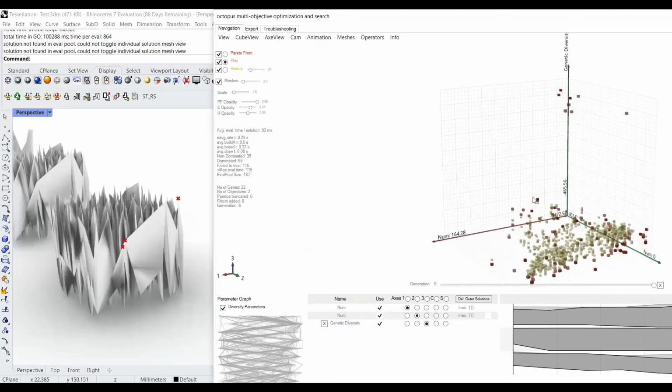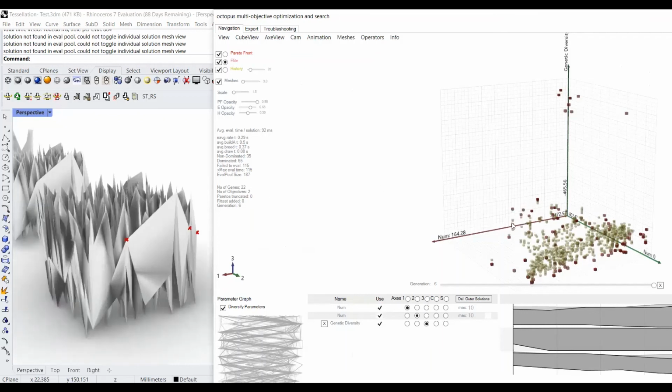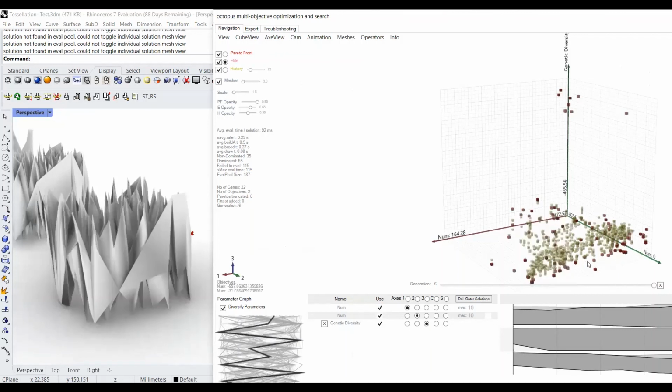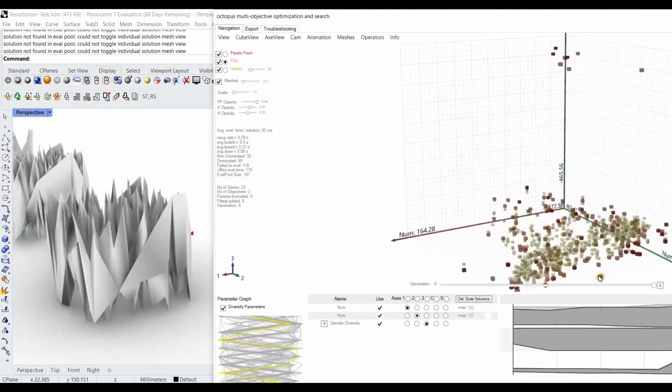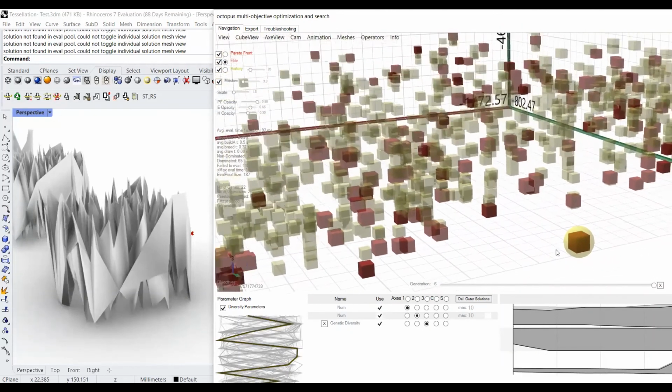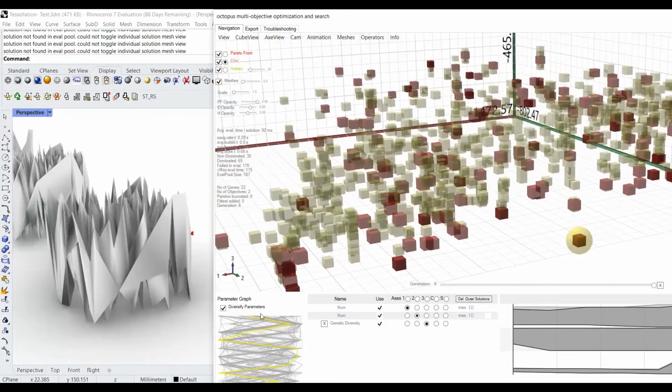So this is how you look at the generated solutions and the variation of them. You can also mark the solutions. For example, I mark this one, and it will also mark it in the parameter graph.